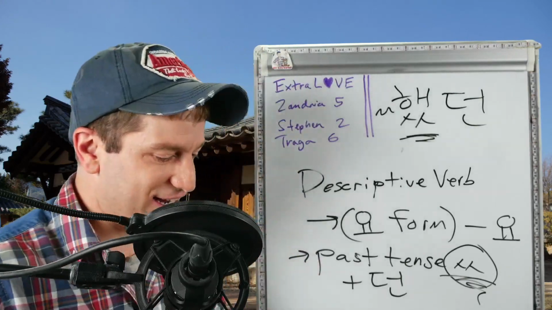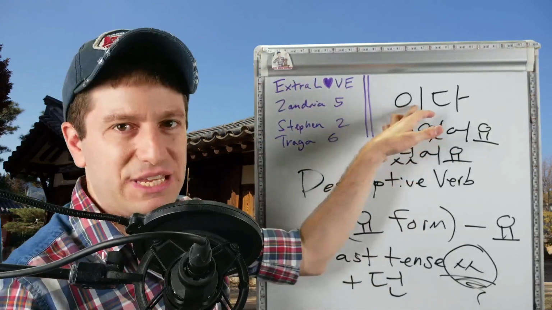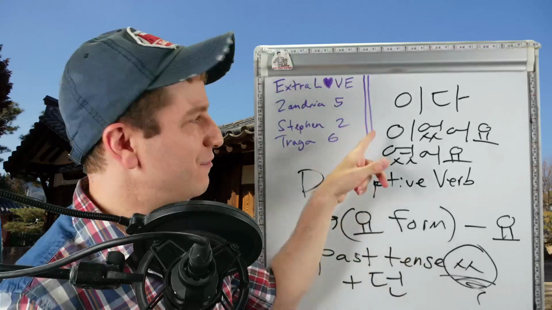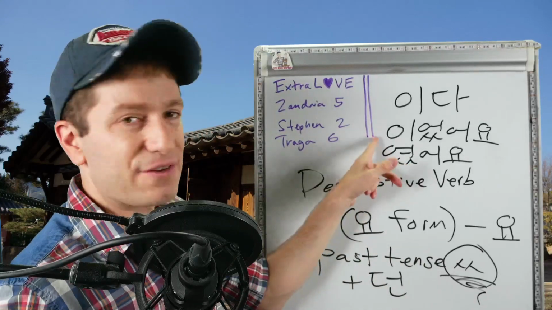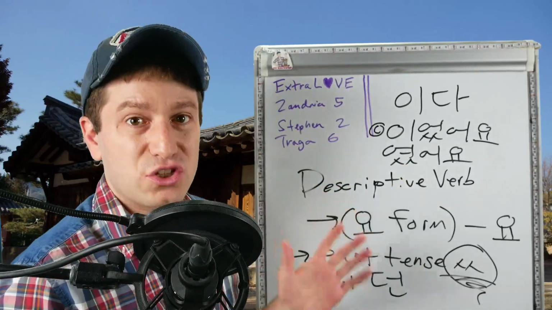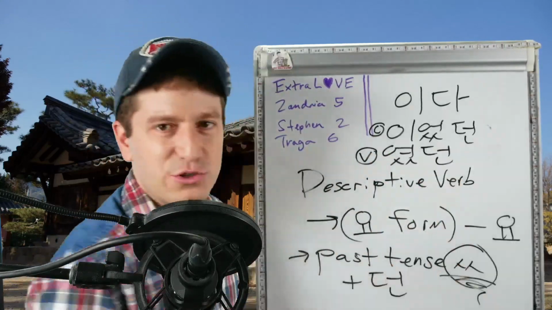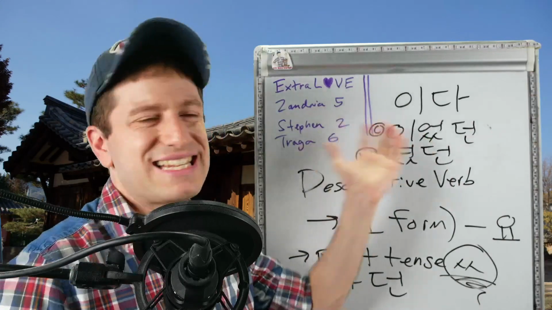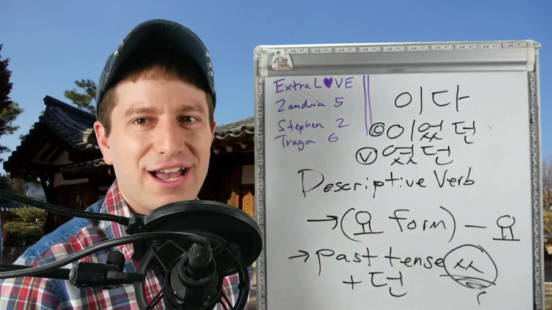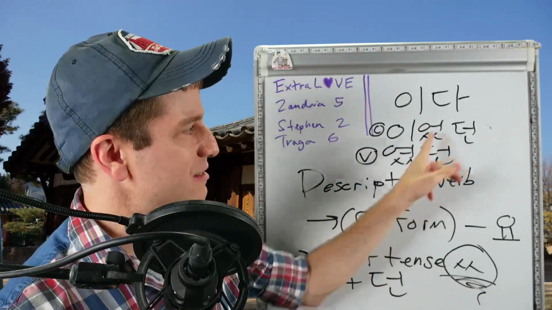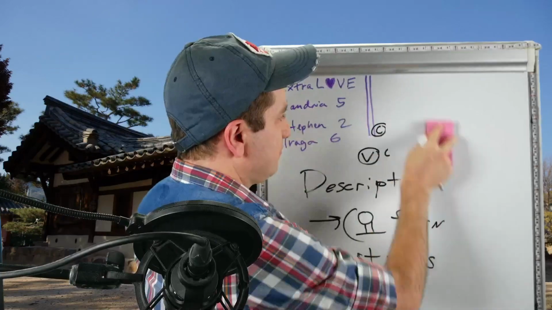So that's all you have to do for descriptive verbs for the past tense. Almost done with this. Okay, normally when you conjugate 이다, to be, into the past tense, you get one of these two. 이었어요, if it's after a consonant, or 였어요, if it's after a vowel. Just like before, you cut off the ends and you attach 던. So it's not an exception, but it's just something to keep an eye out for, that it can become either of these. 였던 or 이었던.